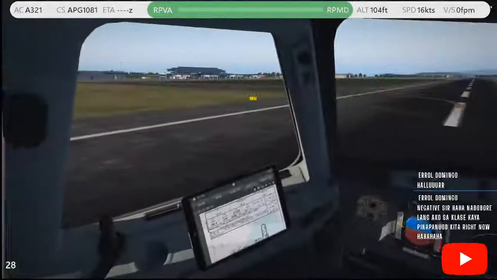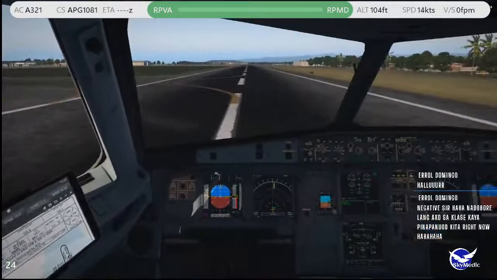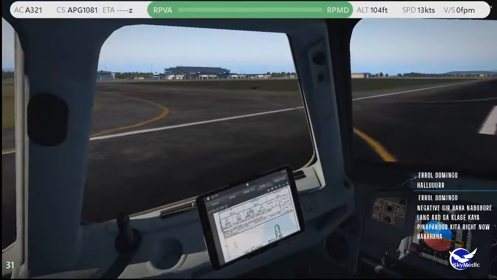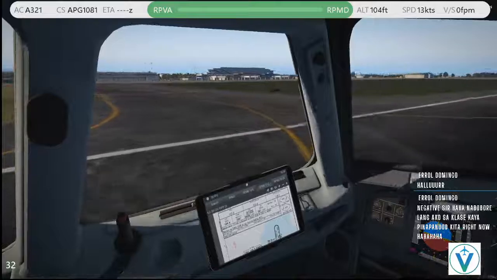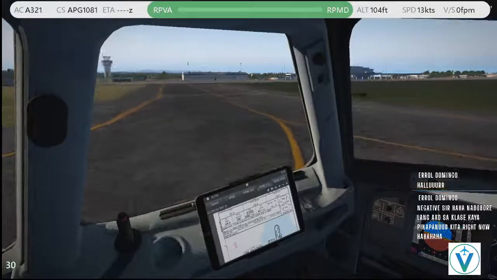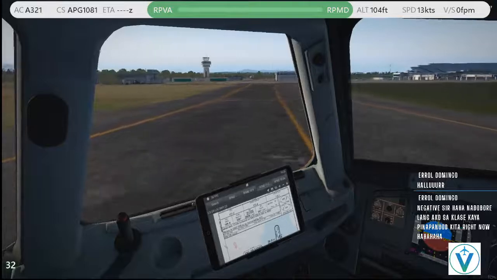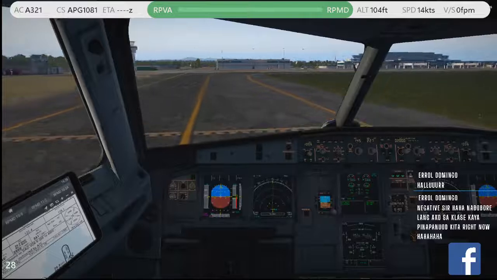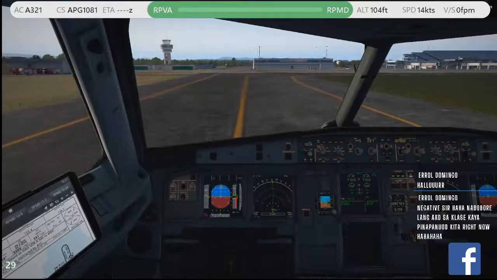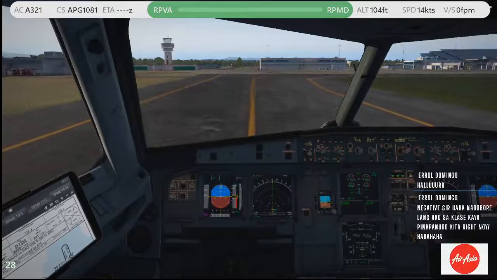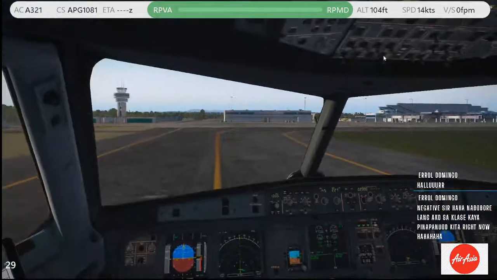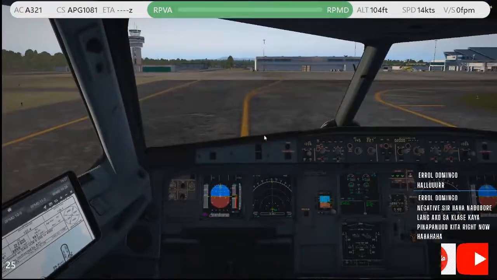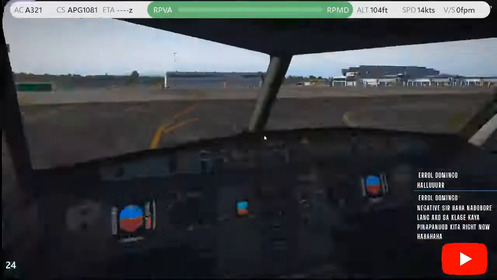Okay, clear on the right side, clear on the left side. Okay, one engine taxi tayo. Shutting down engine number 2. Okay, nose lights off. Strobe lights on auto. Clear on the left, clear on the right.